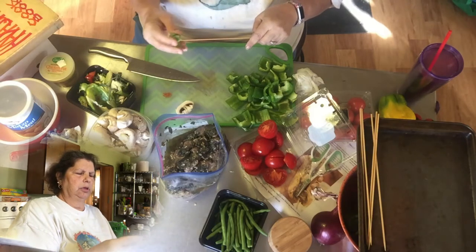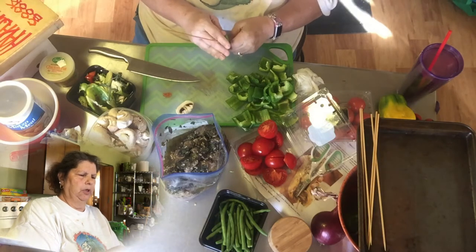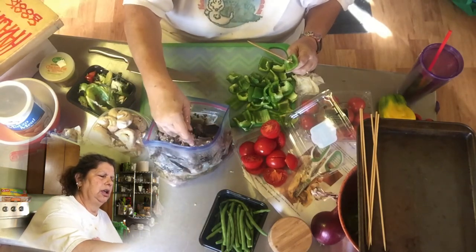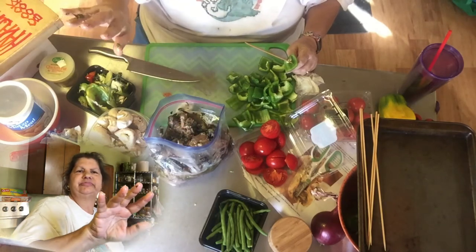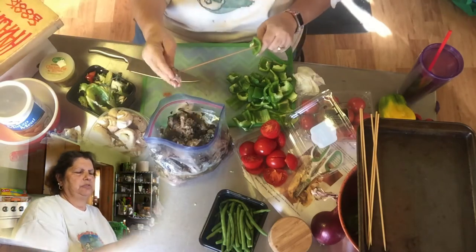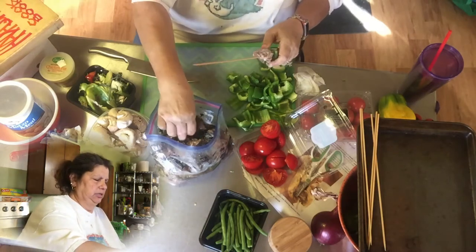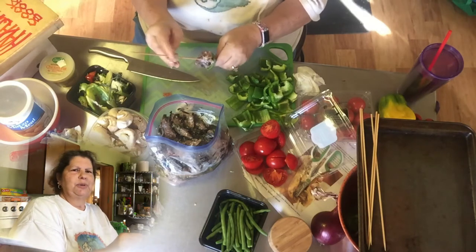I'm going to start out with a green pepper. Now, like I said, the meat's going to be very oily, and there's garlic and mint in here. I'll grab a piece of meat, hold my skewer up a little bit. I'll get two pieces of meat here. It smells so good.